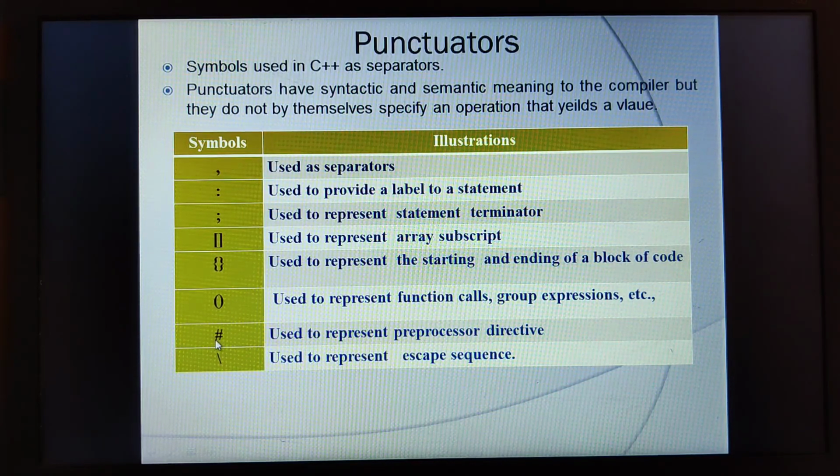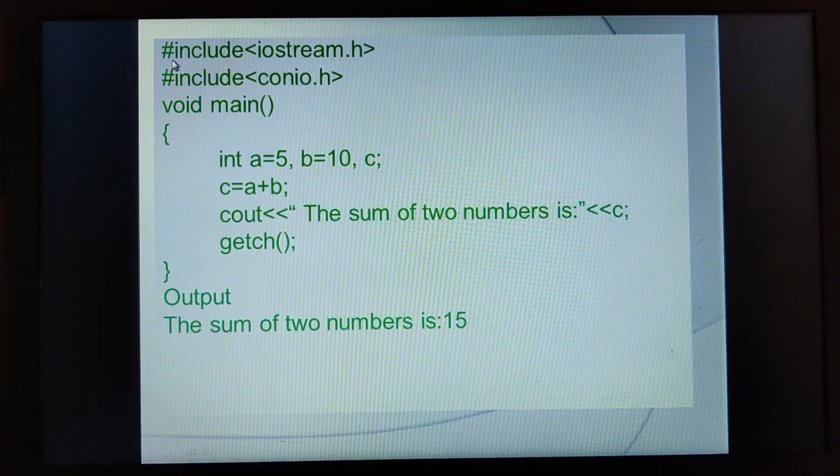Then we have the punctuator hash, which is nothing but a preprocessor directive, isn't it? We have discussed this part, right? It is a punctuator that tells us we have to include the module iostream. We are linking this module with your program code. Your program is a different code and iostream is a different module. A module, in the sense, is actually a different file. It is already written and already there in the C and C++ software.